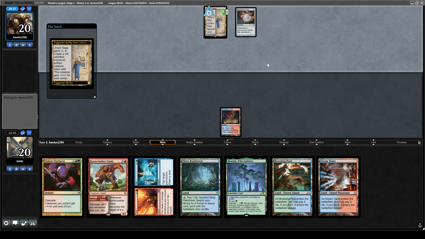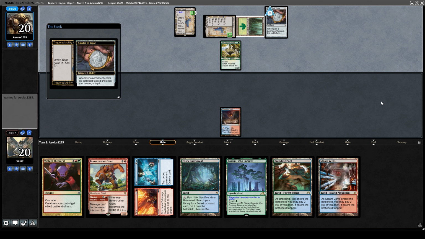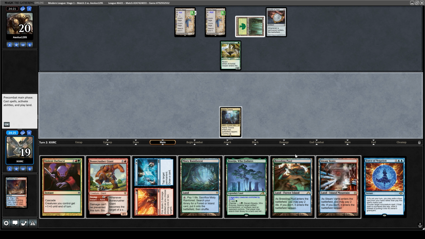Up next, they uptick their Saga, jam a basic Forest, then cast an Arboreal Grazer. That gives them another Saga. During their end step, we'll crack our fetch for a Triome. Drawing a Force of Negation, little late on that one.